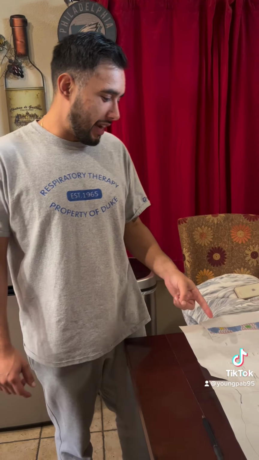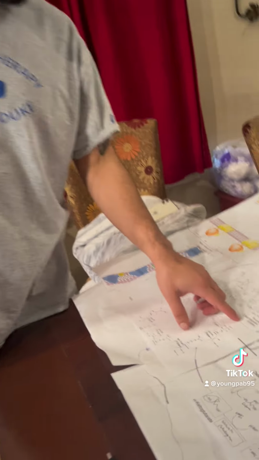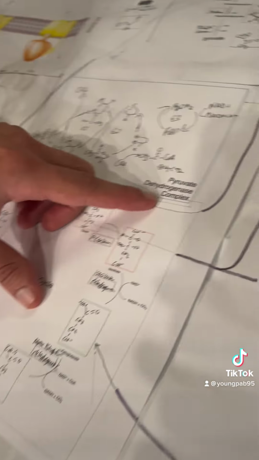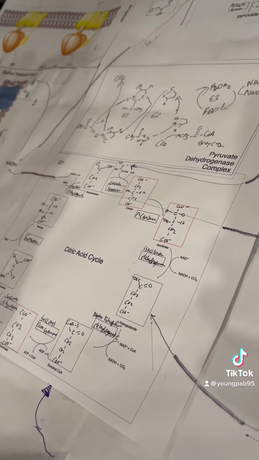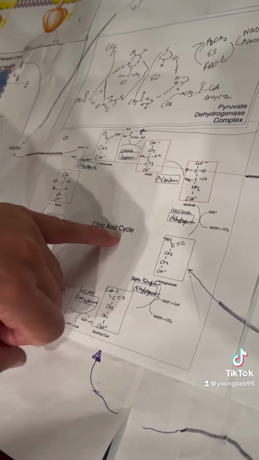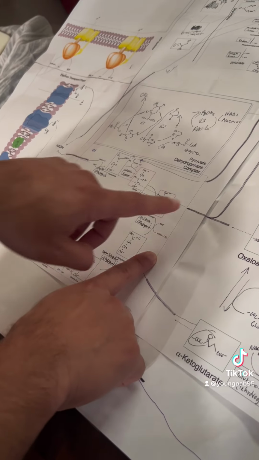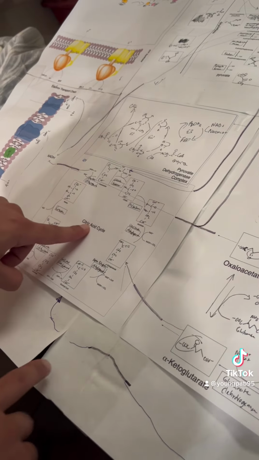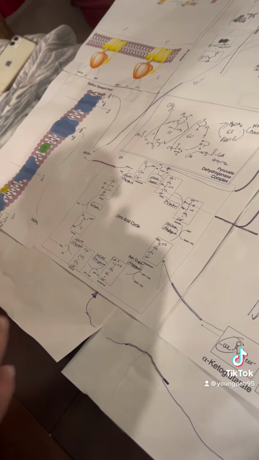Moving on to the citric acid cycle, as you can see here. On top of that, we got the pyruvate dehydrogenase. So what that means is we're taking apart, right? We're dehydrogenating something, so it's getting apart. And this citric acid cycle is built from fat, proteins, things like that, which we mentioned earlier as one of our creation sites for ATP as well. And if you look onto our big map here, we have an arrow here, we have an arrow here, we have an arrow here. So a lot of things are leading back to this citric acid cycle, which is one of our base foundations on creating energy.